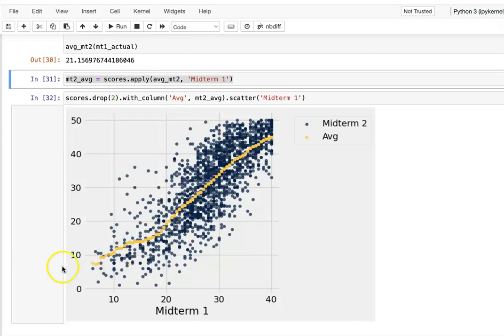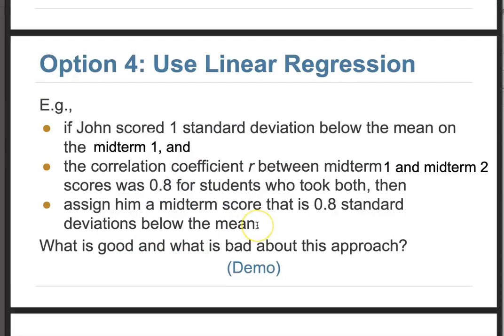Okay, so now back to our options. We actually gave you more than 4 options, right? In option 3 and option 4, we also show you what happens if we use the average for that range. Okay, so the result. Which one do you prefer? Which one would you pick, if you are instructed to use that? Since we have so many options, right?